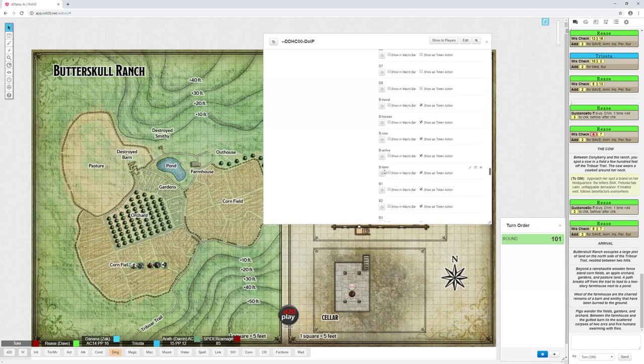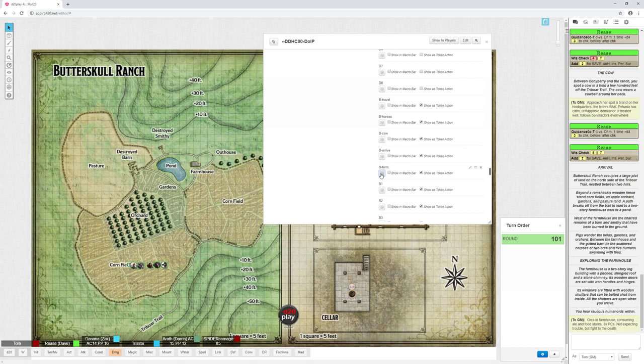Okay. And let's see what else we've got. Let's see, arrival at the farm. Okay, the farmhouse is a 2-story log building with a pitched shingled roof and a stone chimney. Its wooden doors are set with iron handles and hinges. Its windows are fitted with wooden shutters that can be bolted shut from inside. All the shutters are open when you arrive, and you hear raucous humanoids within.